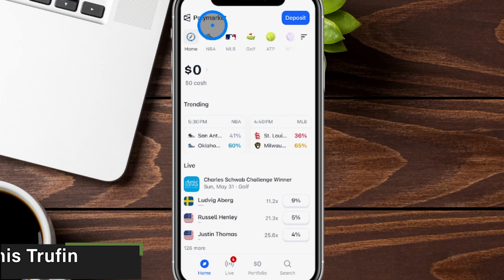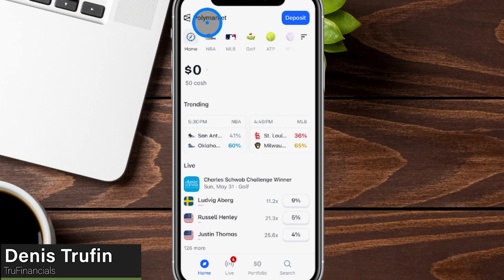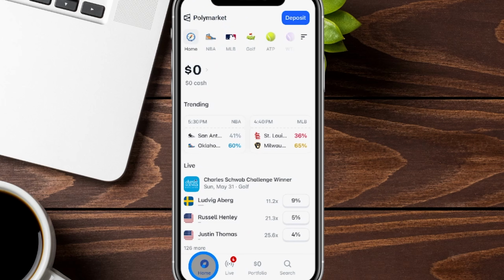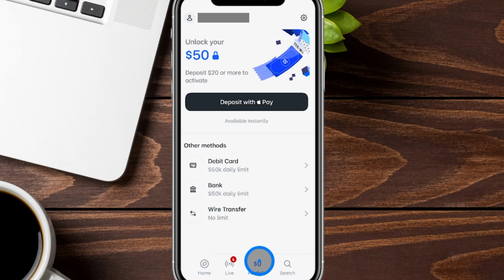So today I'm going to show you how to deposit money on Polymarket. Now, we're actually here on the home tab in real time. And there are two quick ways you can do this. Either A, you can see at the top right hand side, since we have no money in here, we can hit the deposit word, or you can click down here towards the very center of the bottom screen where it says portfolio and it shows $0. That'll also take you to this similar section here for you.